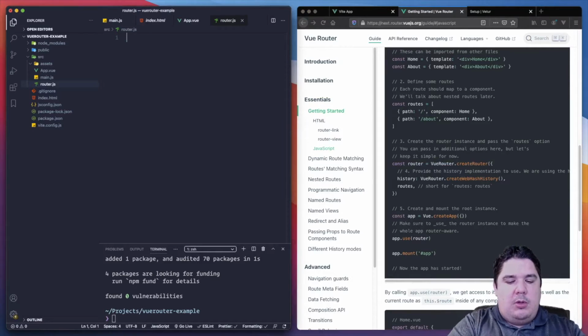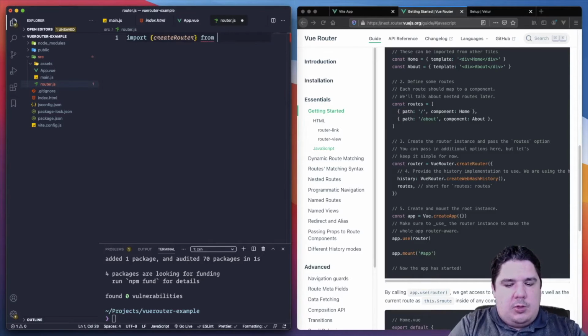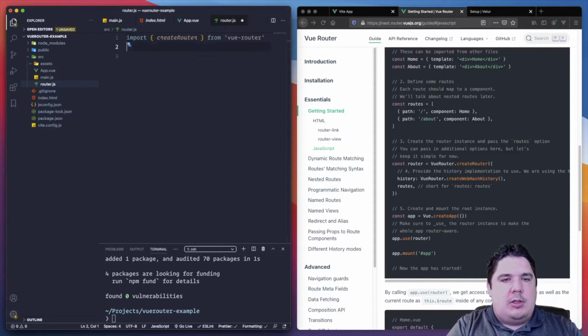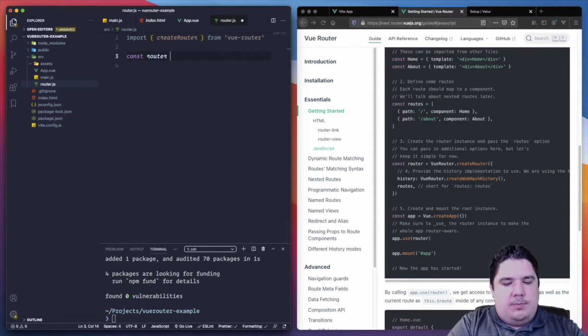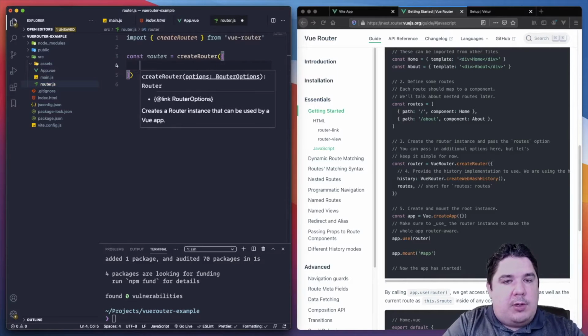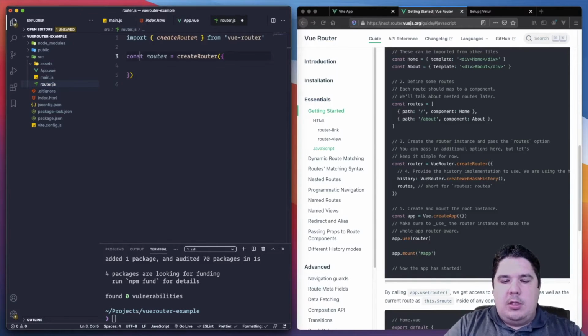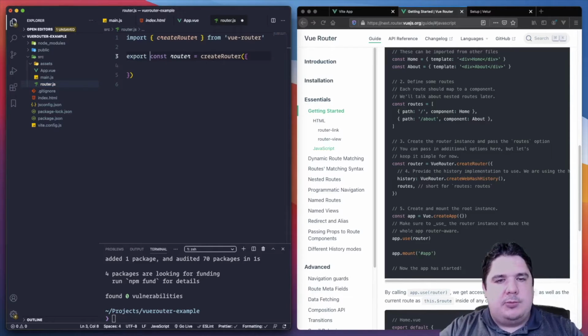So we're going to import createRouter from vue-router. And now that we import that, what we just need to do is a const router equal createRouter, and in there we need to send some kind of information in order to specify it. And actually this needs to be export const router, right?